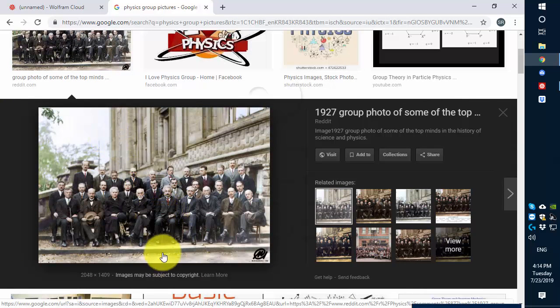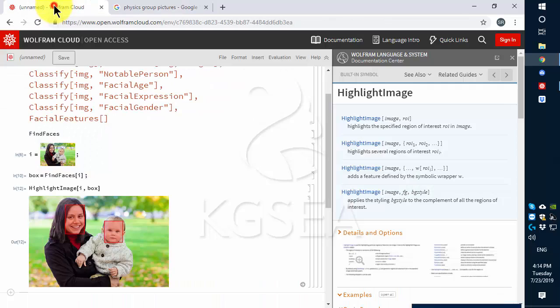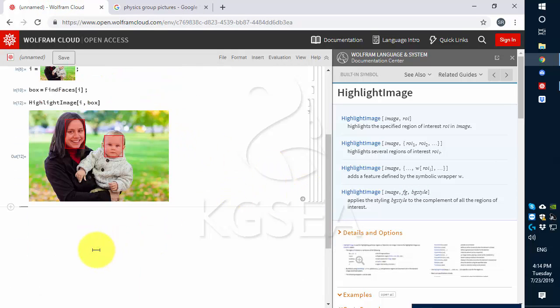And here it is. I think Mathematica online cannot handle large pictures, so I'm going to just use this one here. So right click, and I will copy image. The faces are small, so I don't know how well it would perform, but let's see here. I will scroll down to the bottom, and I will say physicsPicture equals, I will paste it, then semicolon, and shift enter. Hopefully it will take it easily.